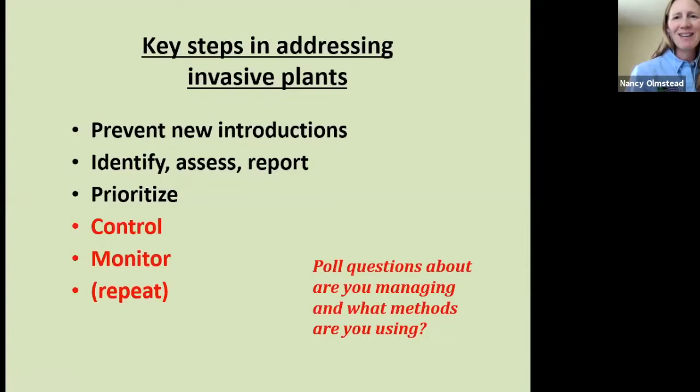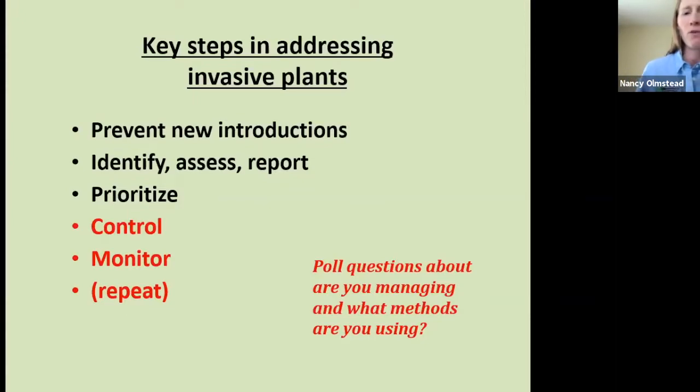Come on in. Great. Okay, so it looks like many folks are using manual. Almost everybody is using at least some manual approaches. Half of folks are using some mechanical approaches like mowing or brush mowing or weed trimming. And then we have lesser use of some other methods, but still about a quarter to a third of people smothering or solarizing with tarps or mulch, or use of herbicides. Lower use of grazing animals or flame weeding. Okay, terrific. Thanks everyone for responding to that poll.